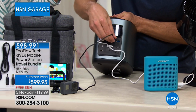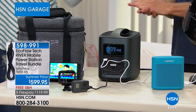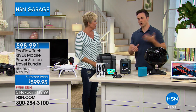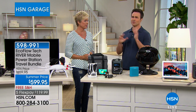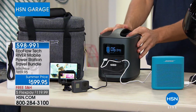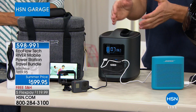And don't you remember last year how once the hurricane started coming, everything that you needed was off every shelf. They didn't even have them as an option, even if you wanted to spend twice the amount of money on a generator. Every time I always say I'm going to be more prepared next time. And the next time comes and I see the reports of people fighting at the hardware store over the generators. I don't want to get in that mess. I don't either. But now with the EcoFlow River, I am ready for those just-in-case moments. It's going to hold a charge for up to 12 months if you just leave it and forget about it, but you can have it inside your house.